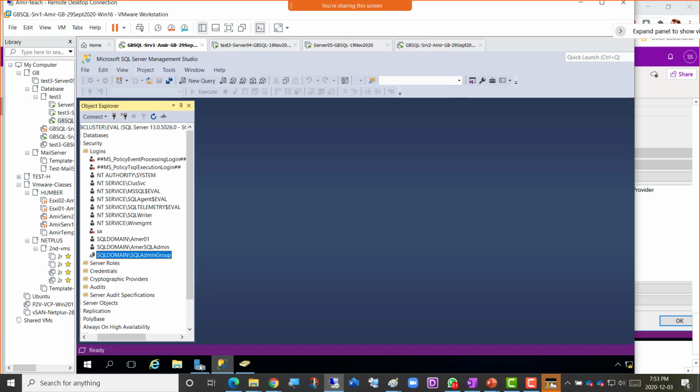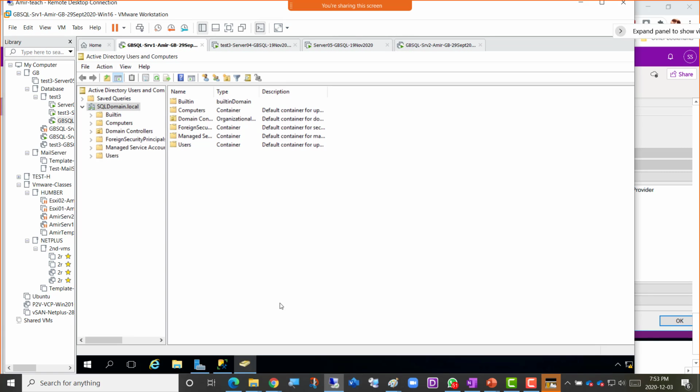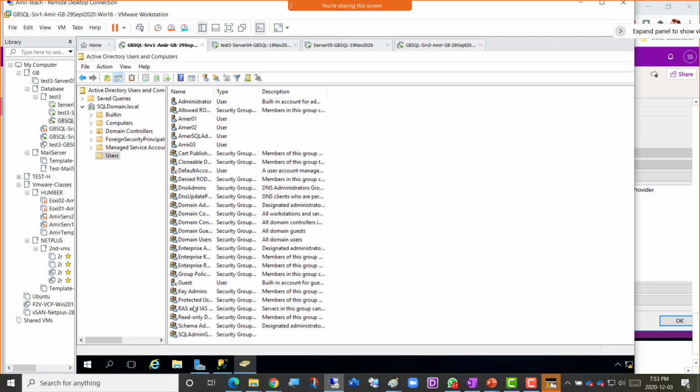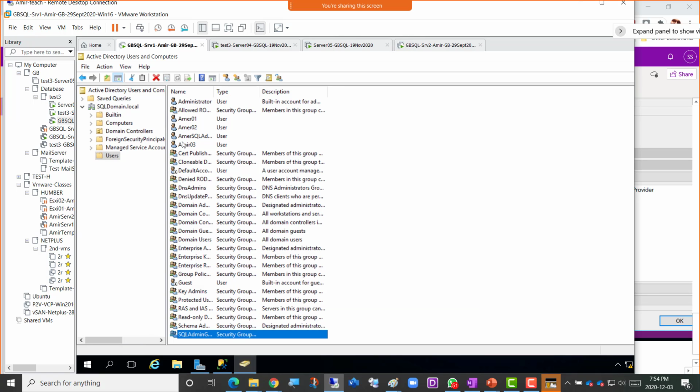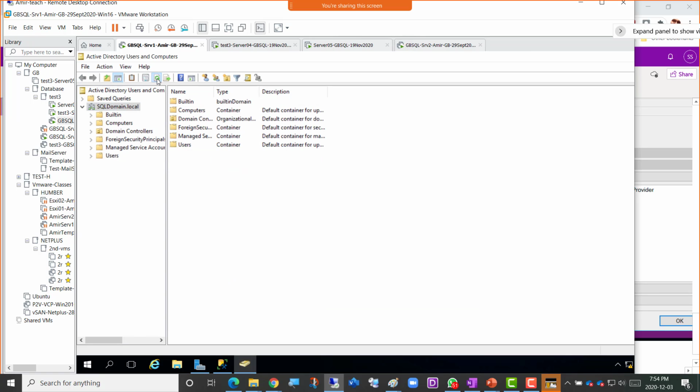And if I go back here to Active Directory, now this SQL group is this one, and if we double click and go to members, this member is added. If I remove this member, obviously this member will not have any security privileges on SQL Server because I did not directly add it in that logins area. But any user in Active Directory added to this group becomes a super admin of SQL Server as well. So from Active Directory you can do that too. So domain and refresh.